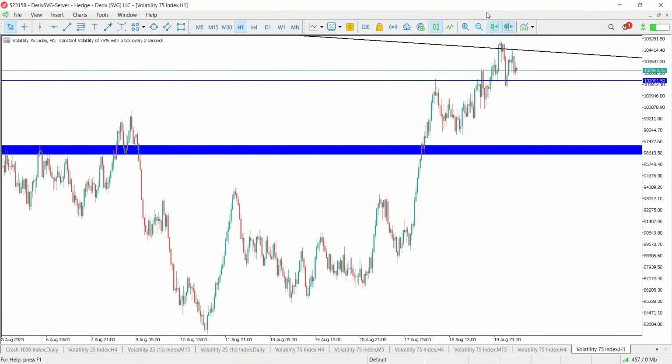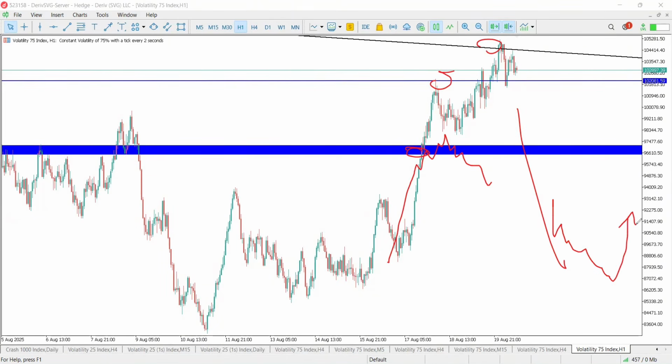So the first thing is let it touch the area of interest, this one or this one or this one. Then since it's coming upwards, has it stopped trending upwards? If it was going downwards, you make sure you check, has it stopped trending downwards if you're looking for a buy. Make sure you do that. First, touch the area of interest, whether it's support or resistance. In this case, it's resistance, resistance, resistance. Even if it was support, let it touch.